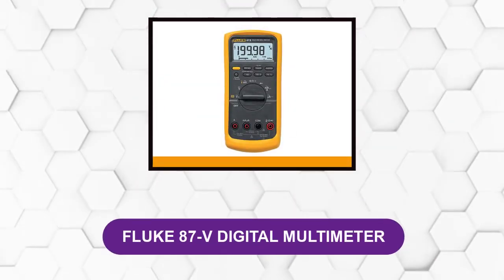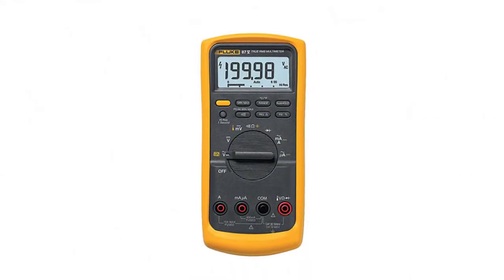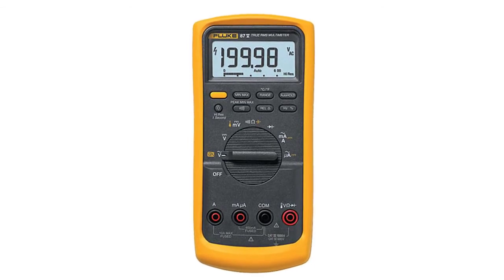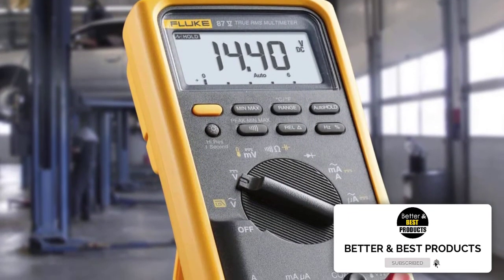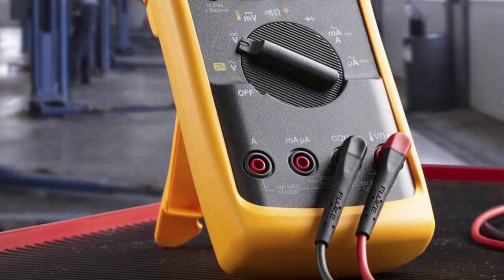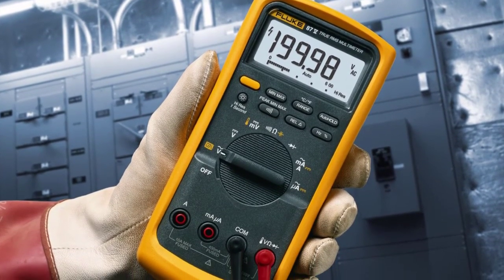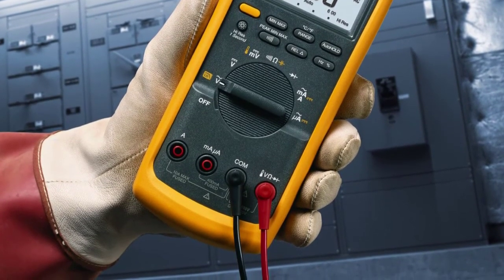At number 5: Fluke 87V Digital Multimeter. This model sports an incredible DC accuracy of 0.05%. It is CAT III and CAT IV safety rated, and the low-pass filter allows for accurate frequency measurements on adjustable speed drives. Resolutions of 6000 and 20000 are available, allowing you to see minute changes in reading. The lifetime warranty rounds out the robust feature set. Despite these strengths, it doesn't include a manual, which can be frustrating with a complicated device like a multimeter. There was also no case included, and the leads are extremely stiff — not the soft silicone leads that Fluke is known for.